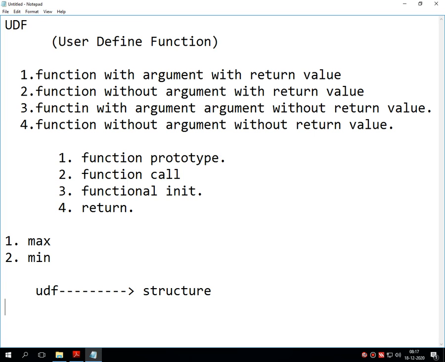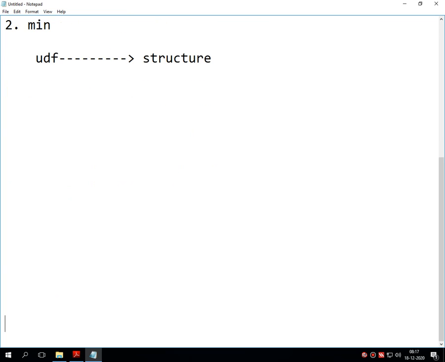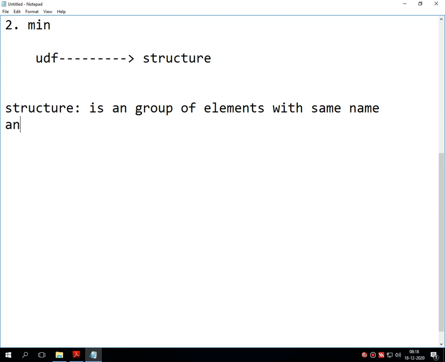For revision purposes, I am just writing the definition of structure. What does a structure mean? Structure is a group of elements with same name and different types, that is called a structure.